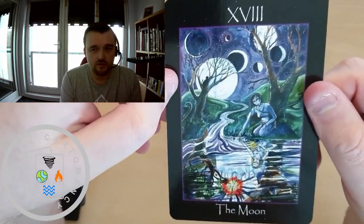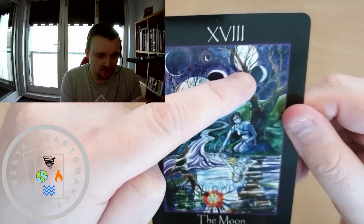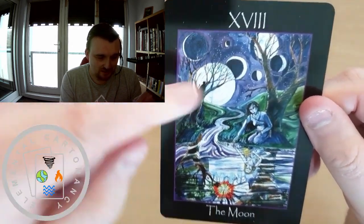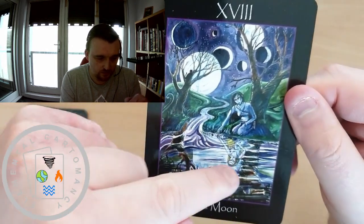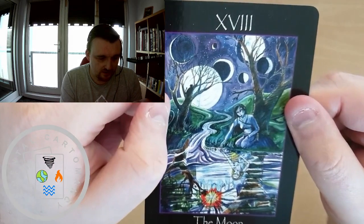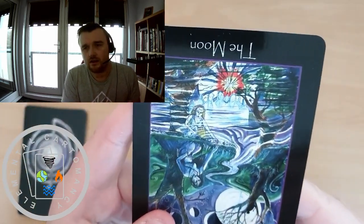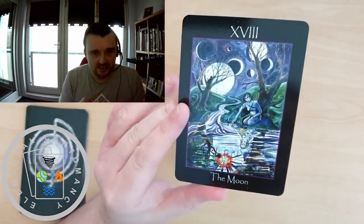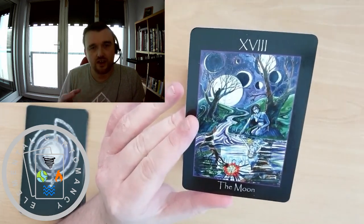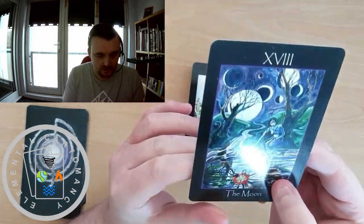The moon. So we've got all the different phases of the moon here, which is pretty cool. And if you look at the reflection, how the person is seeing the reflection, it's completely different. They're seeing someone who's blonde and they're dark haired. If I maybe hold it like that, it looks as though we've got lots of people gathered here. So yeah, the moon can be quite a deceptive light. It can be a really confusing place to be. And we see that reflected in this card. Beautiful image, so it is.